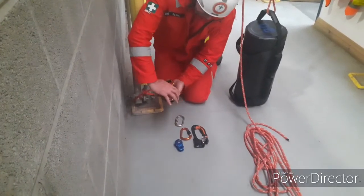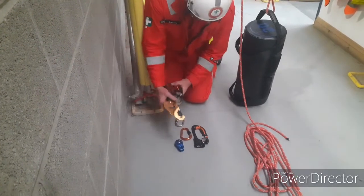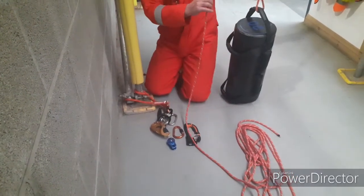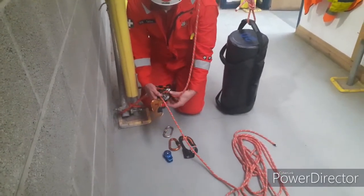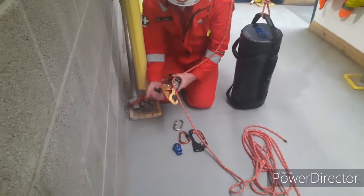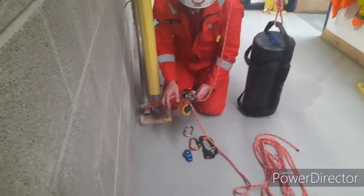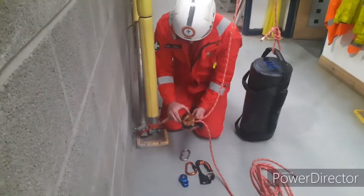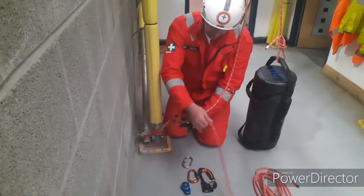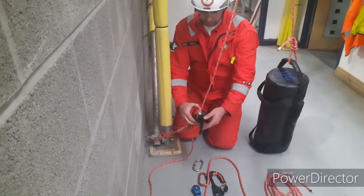I can now open up the device, and then I'm going to thread my rope. So this is the live part of the rope, so that goes into there first. Get that open. So that goes around, so that's the way it's going to go. So that would be the live end. Close that down onto the carabiner, making sure that that comes over the edge into the lock position.